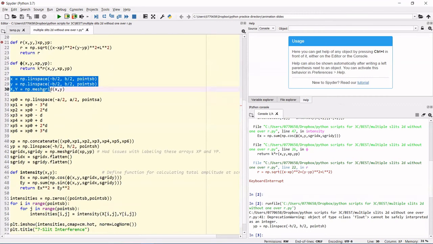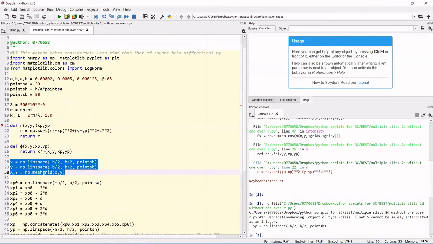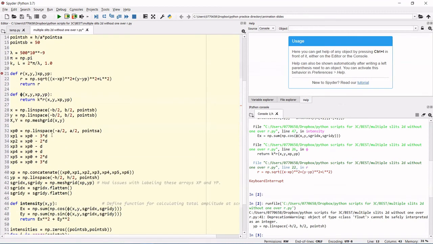Now here, you're not going to need to mess with this. We'll probably use this for lab, but I had to create a grid of points on the screen. It's a 3 centimeter by 3 centimeter square grid of points. And again, you could change the dimensions. It doesn't have to be 3 centimeters. That's what this is all about.